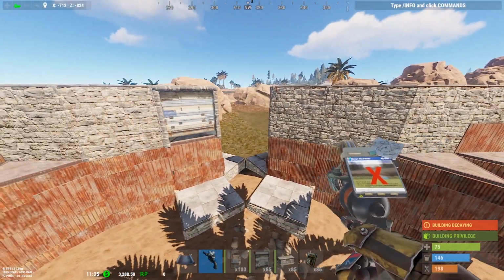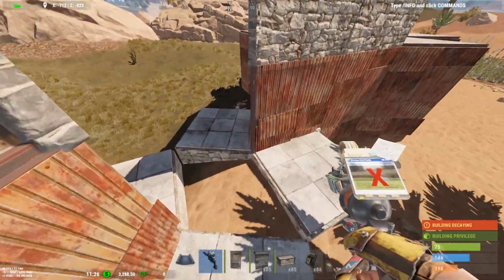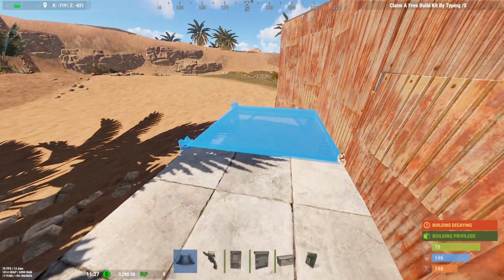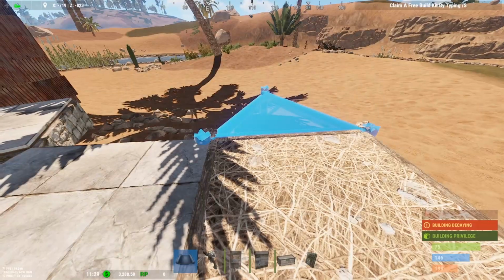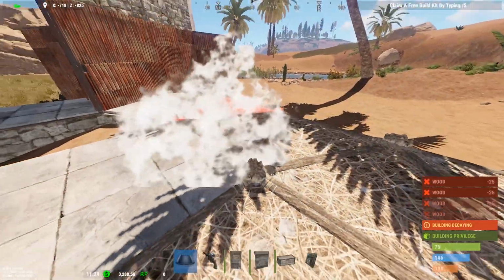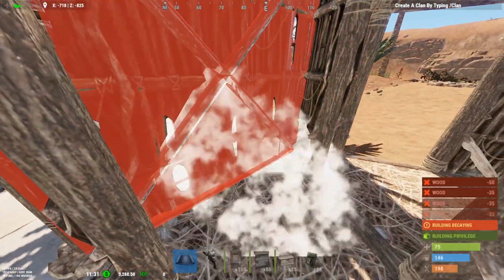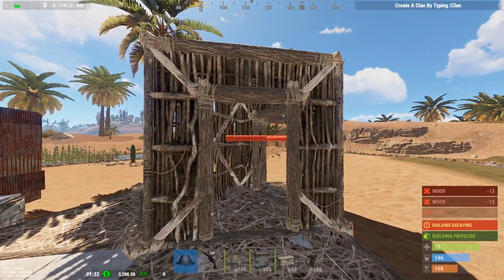So what I'm going to do now is show you how to build the center part. To do that, we look out this side and we take this right square foundation, and we put another square foundation there, and then off of that we do two triangles there, and then another two triangles there. So we've got four triangles like so. Then we do three doors like so and seal them off. So that's going to be our entrance like that.